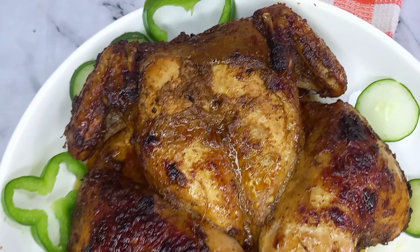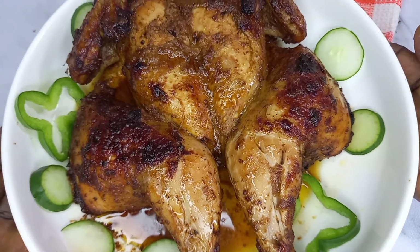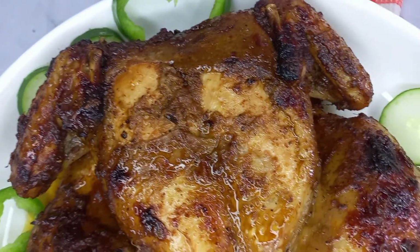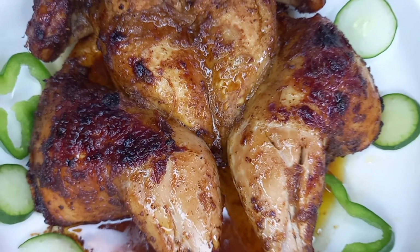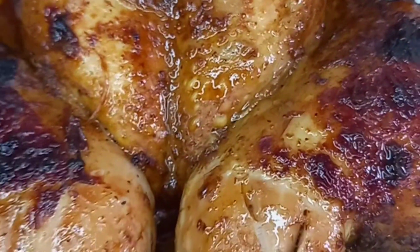And then this morning, voila, just look at this. This is our result. Juicy, delicious, mouth-watering, very soft and tender, full grilled chicken. Family, I bet you need to try this. Just follow this step-by-step procedure and you'll be happy you did.